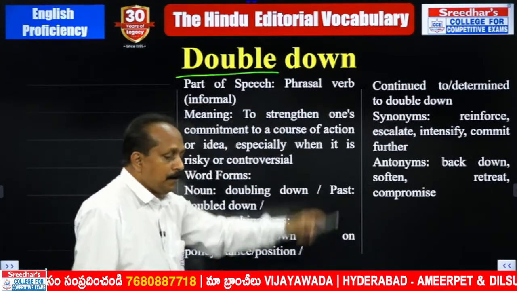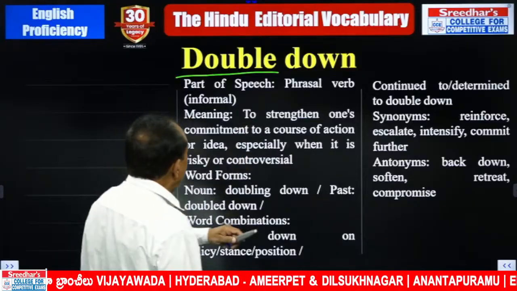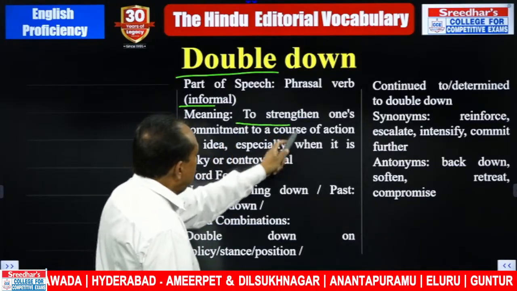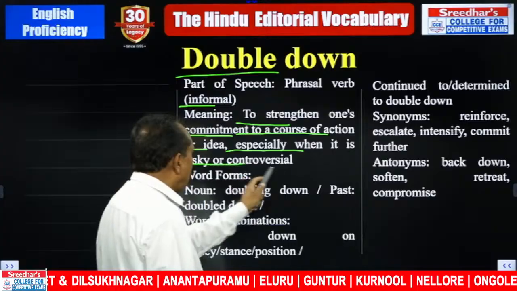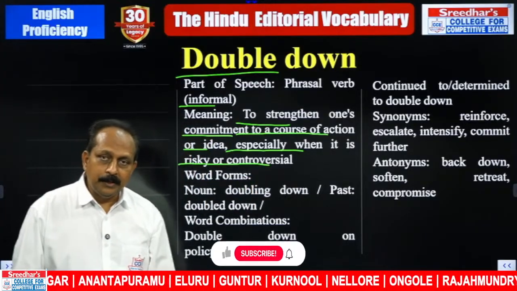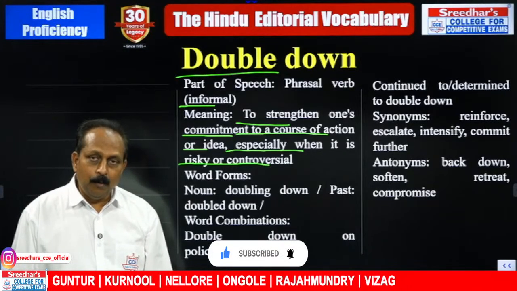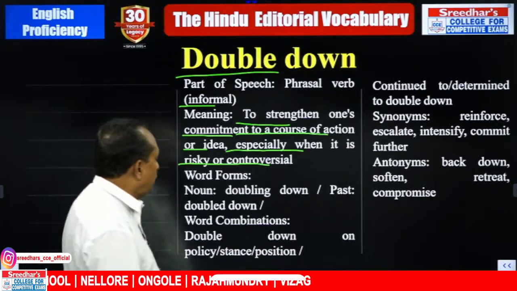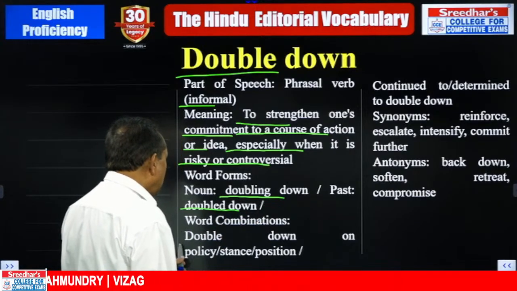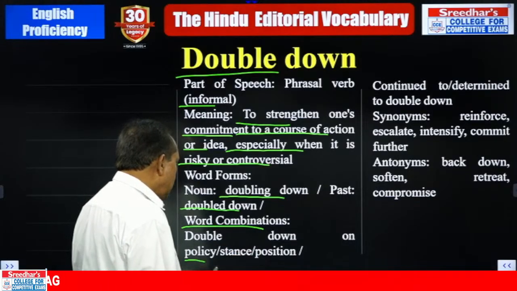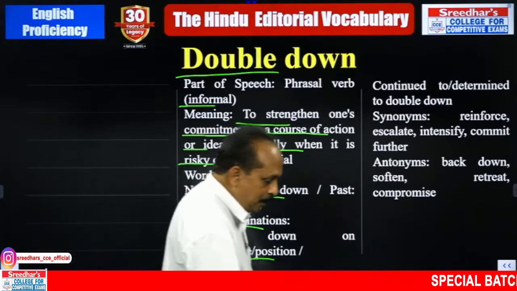Double down, an important phrasal verb, and we have got it a few times. It means reinforce, phrasal verb, informal, meaning to strengthen one's commitment to a course of action or idea, especially when it is risky or controversial. Something is risky, controversial, you want to do it with more force, you want to do it adding strength to that or reinforce that, then double down. Word forms noun doubling down, past doubled down. Word combinations double down on policy, on stance, on position. Means reinforce, strengthen your stand. Exactly. Very good, Vishnu.